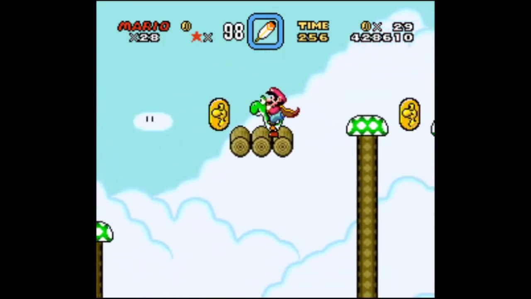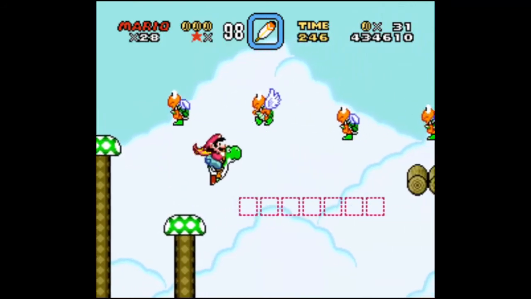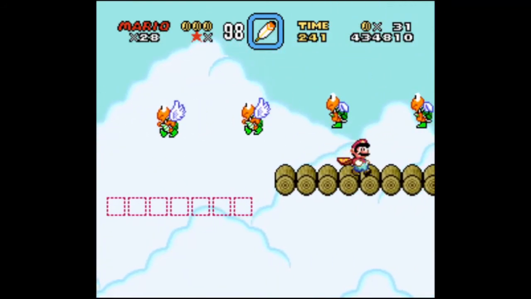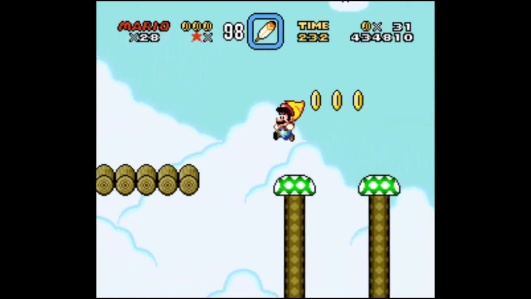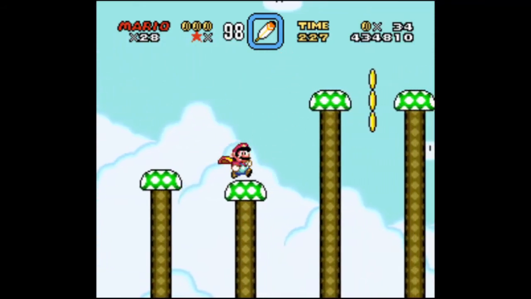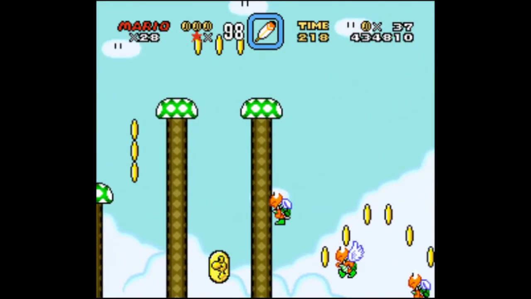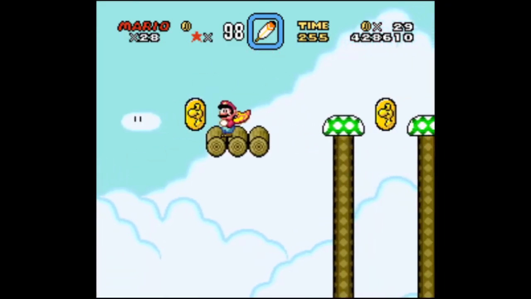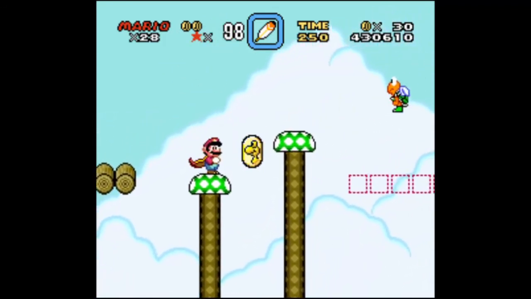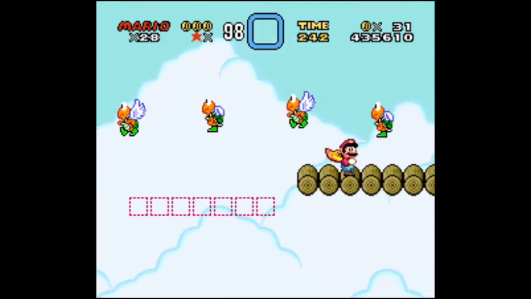But we were trying to complete Super Mario World without using the cape, and we were doing it real poorly. Oh shit, you're going fast. I'm still panicking, but I'm fine, okay? Yeah, we're still trying to make it. Okay, well, alright, it was a good thing I had the second cape.